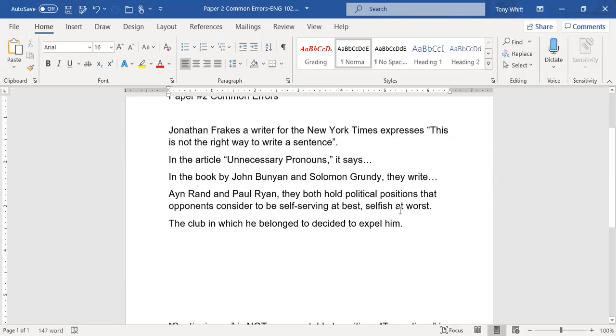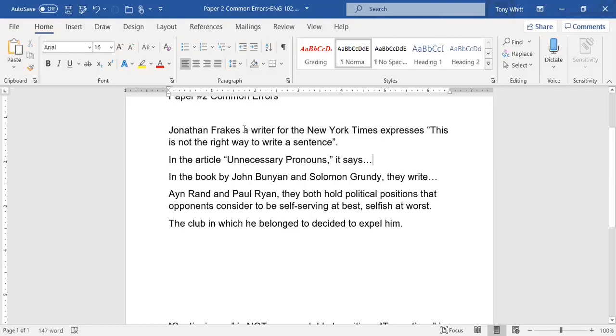All right, first of all, one of the difficulties that people are having is with credit tags and with signal phrases and with introductory phrases that tell us who the source is that you are quoting. If you have something like this, this is going in the right direction. This is what needs to essentially happen with a credit tag. You need to give the name of the author. You need to let us know who they are and where they're writing or what have you.